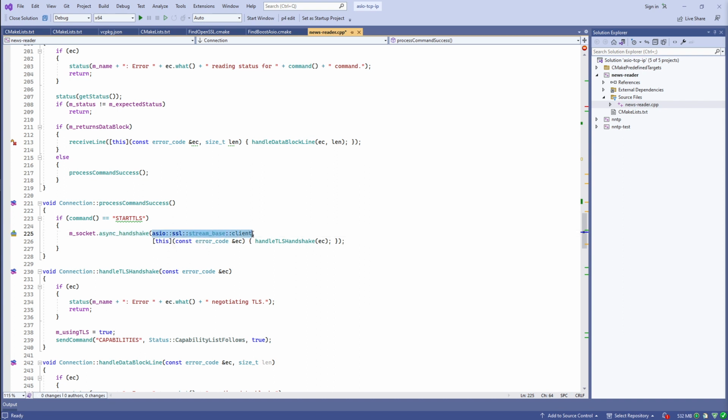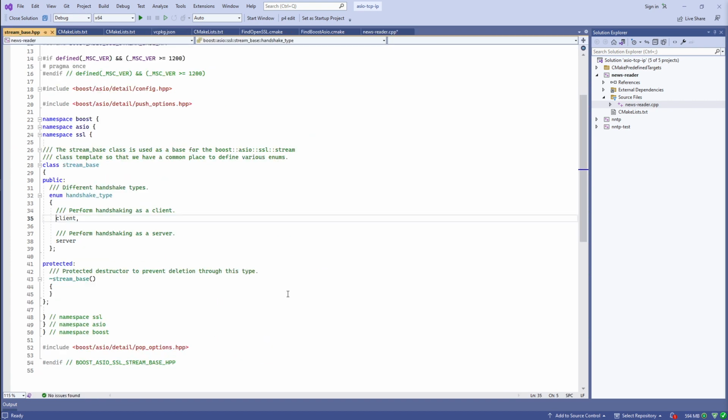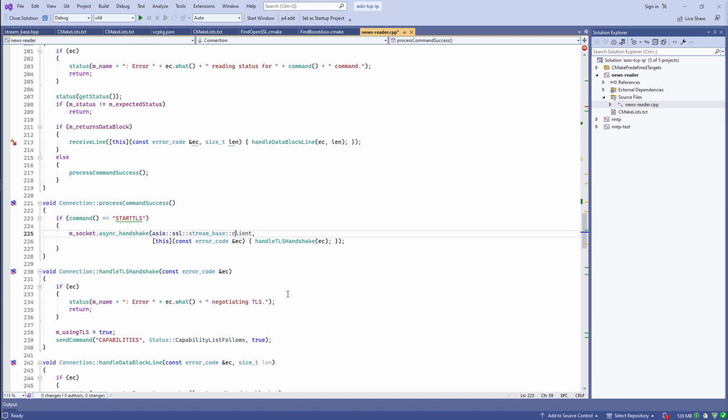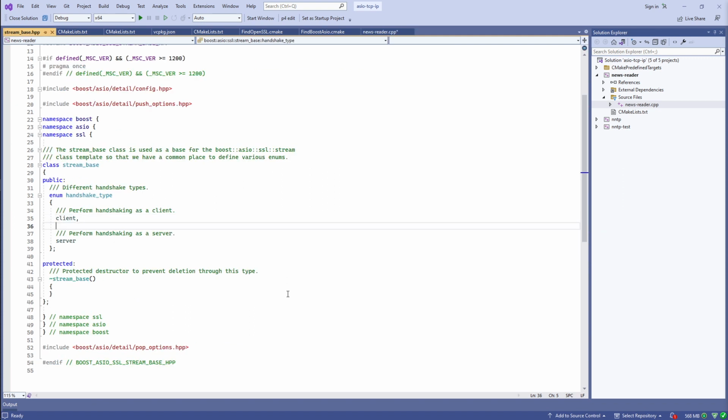And this first argument here, what is this type? I think it's an enum. Yeah. So we are saying we're initiating the asynchronous TLS handshake, and I'm the client. If we go over here, this little enum is different because the handshake is not symmetric, right?